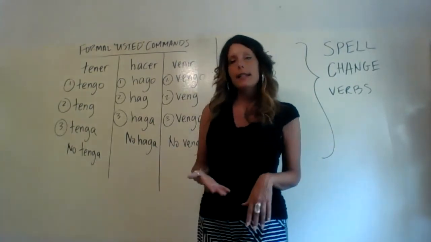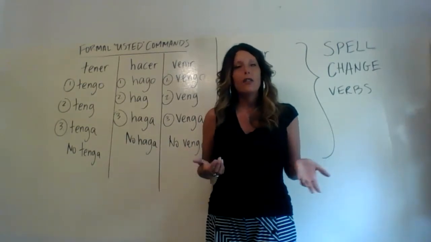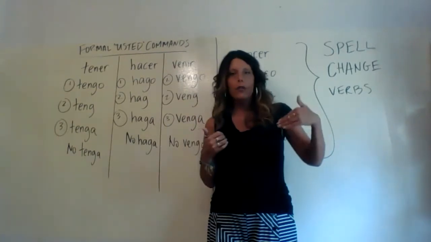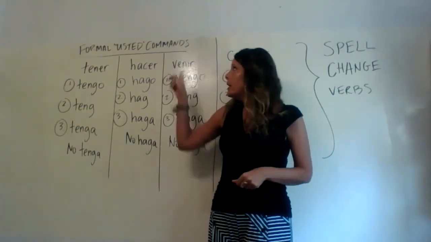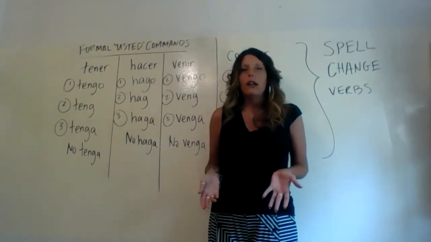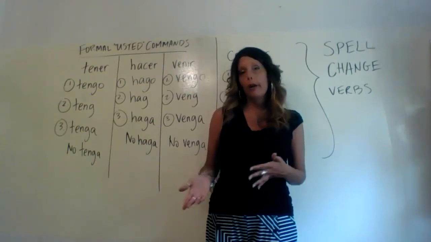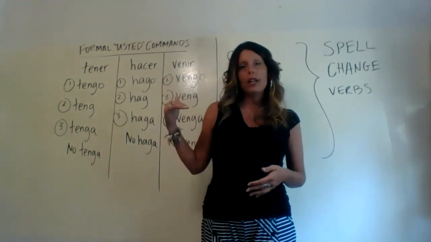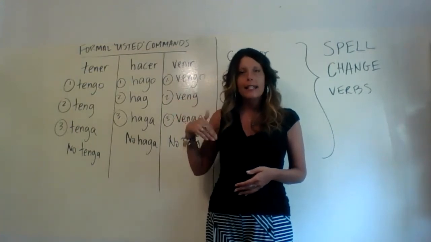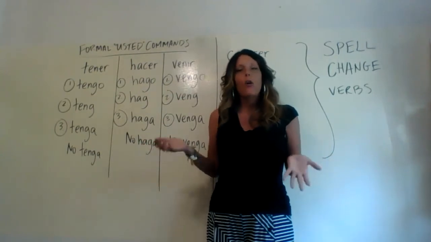And then the last example I have where we have this crazy G that pops up out of nowhere is the verb venir, to come, like come in or come over or whatever, but I could put plenty more up on the board. For example, the verb salir, to leave or to go out, when we take it to the yo conjugation of the present tense, it's salgo, S-A-L-G-O. Oh, there's a crazy G there. What does that tell us?